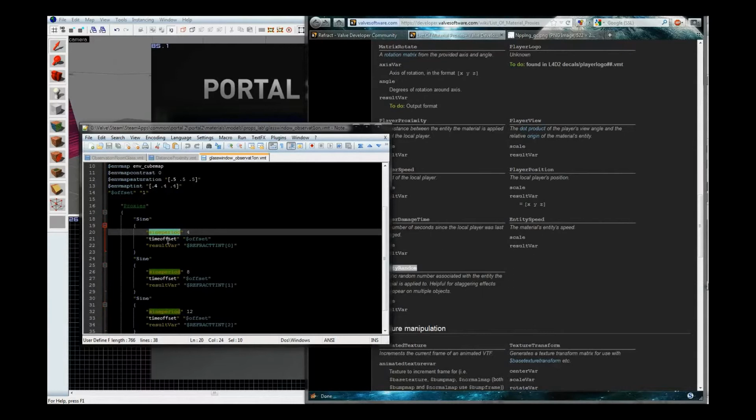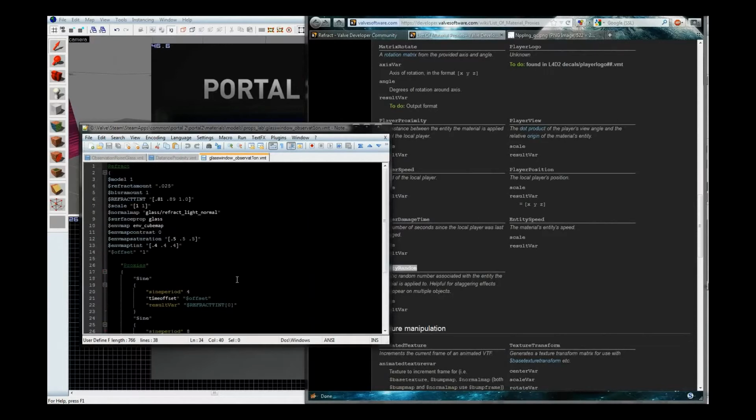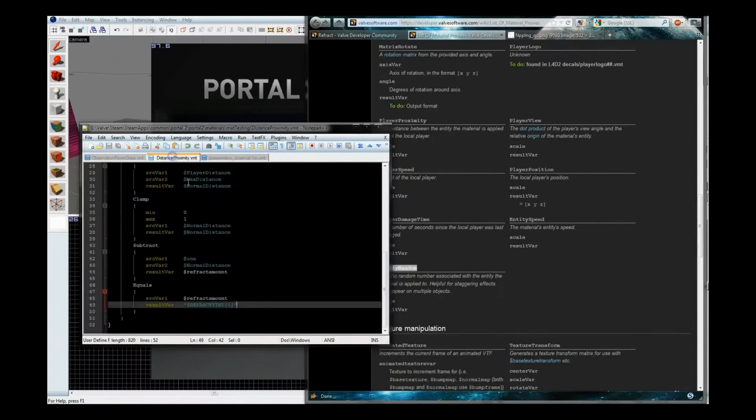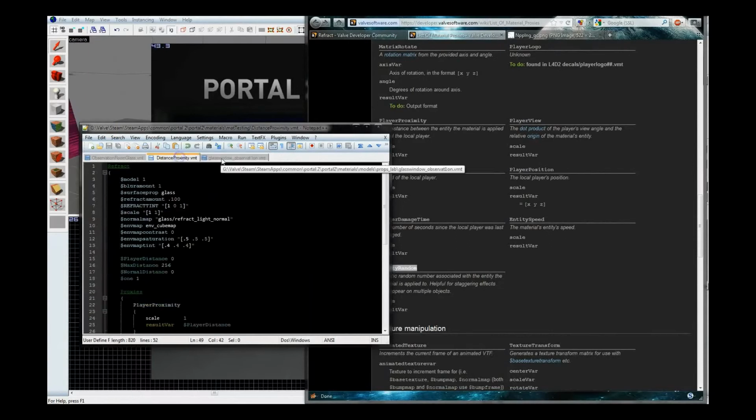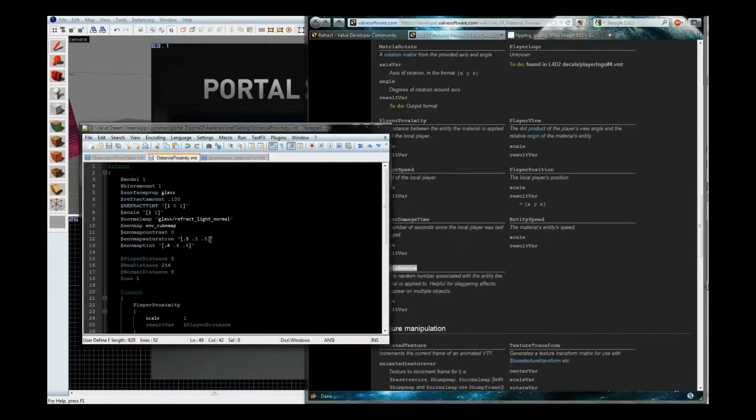How many times it goes. If you've done any trigonometry, you know what the sine period is. I'm not going to go into it. It's been way too long. So I have 3 sines going off here, each changing the red, green, and blue values. So you can see they are, except for spacing, pretty much the same except for the proxies I use and some of the local global variables.